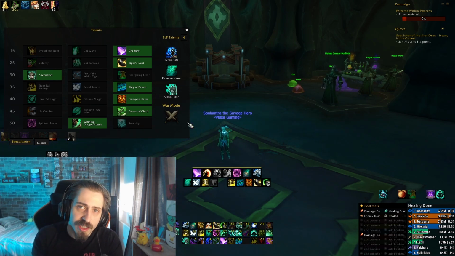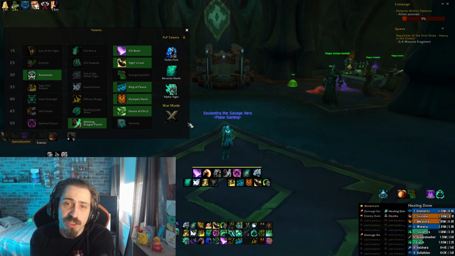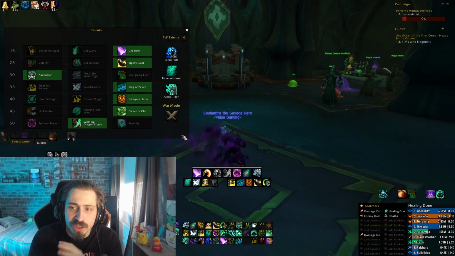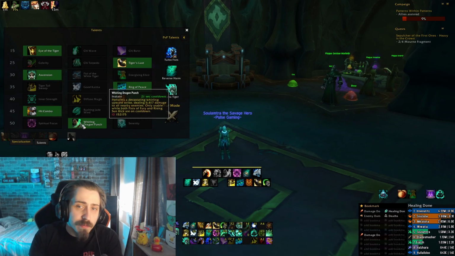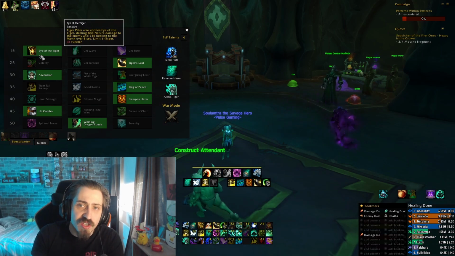A lot of the bosses in there are AoE or multi-target bosses, so your Mythic Dungeon talents will work the best in those situations. But if you take bosses that are single target, like Tarangu or Remnant, then you're going to want to go way more single target, and that's where you're going to take Eye of the Tiger.